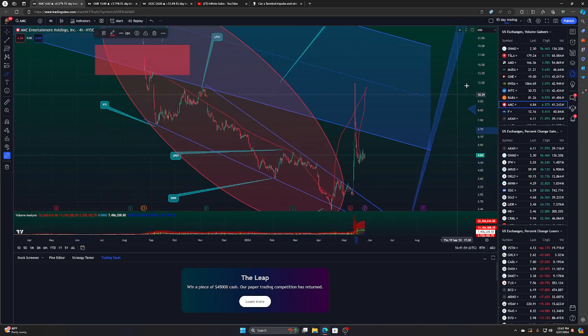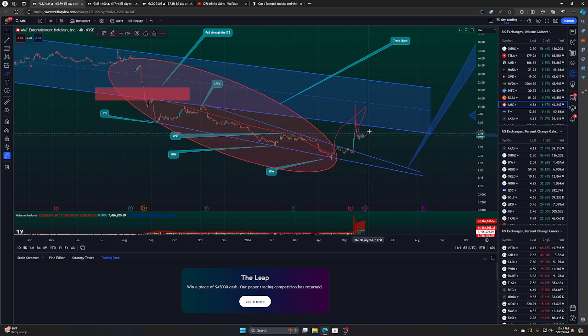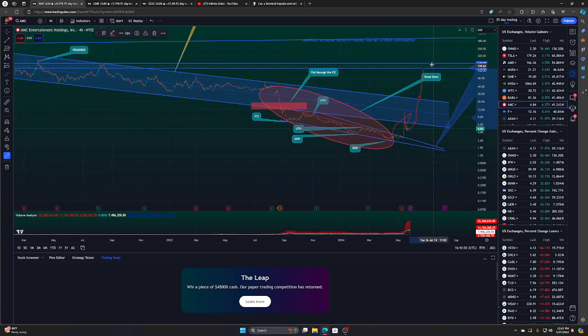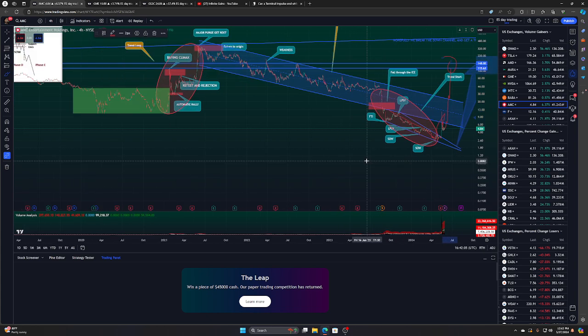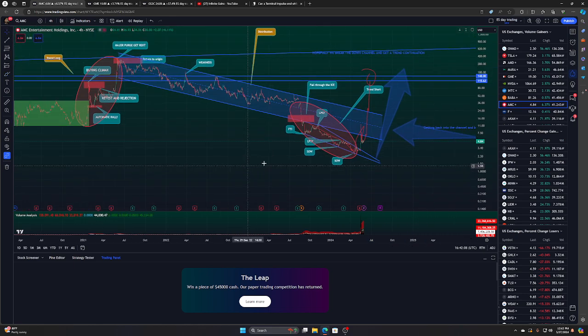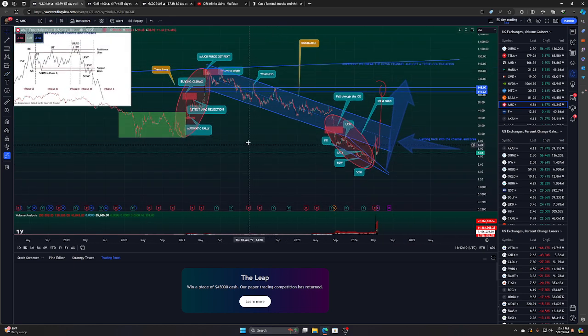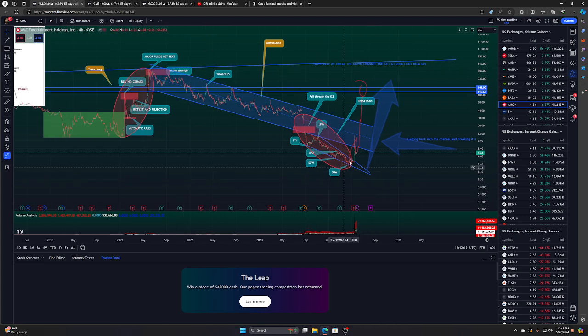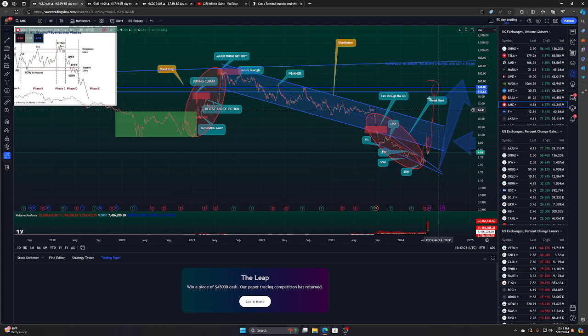So the game plan is to come up, use this channel support, break 20 bucks, use $20 as support, and after that happens, I think we can shoot up to this horizontal level right here. If we have completed phase E, so we have our accumulation, trend long, distribution, trend short, fell through the ice, and now we can trend long again. So if we break this channel, I think there's a good chance we see these crazy numbers to the upside.